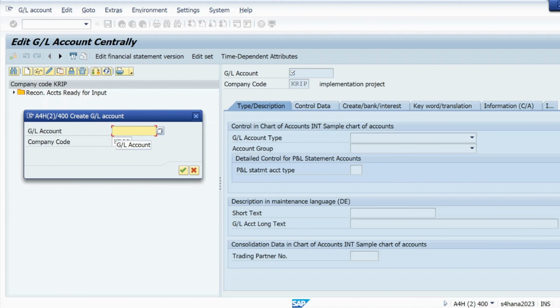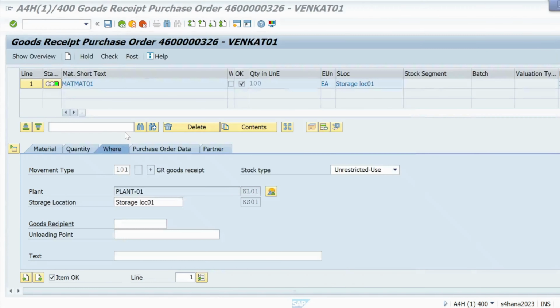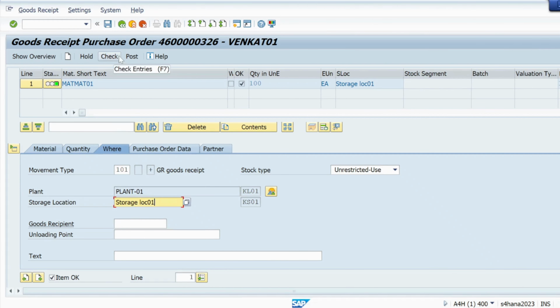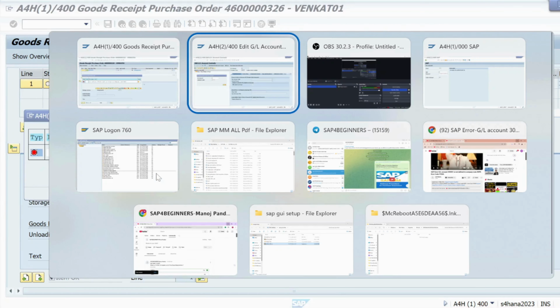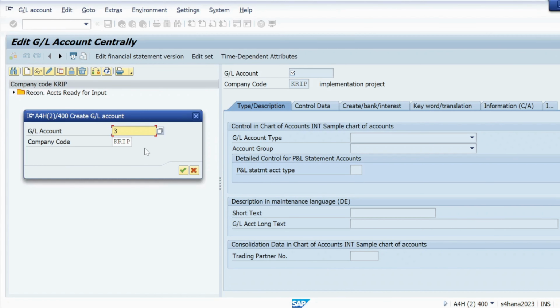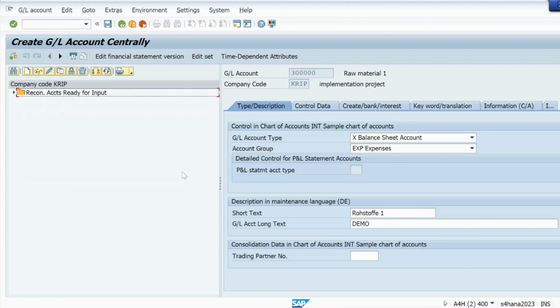And the GL account is, what's the GL account that we are getting in the error? 3 lakh, right? Hit enter. Now we can see we have to maintain that, right?